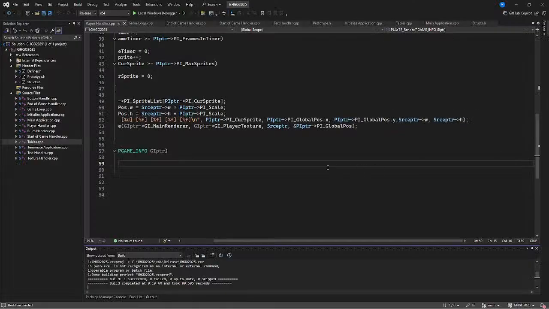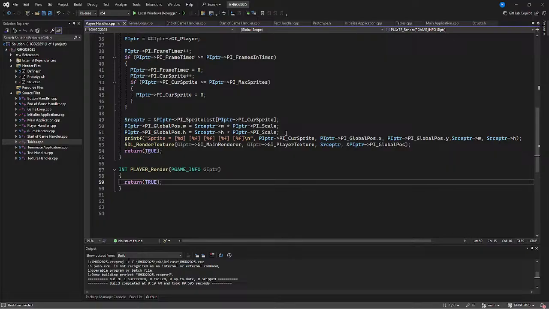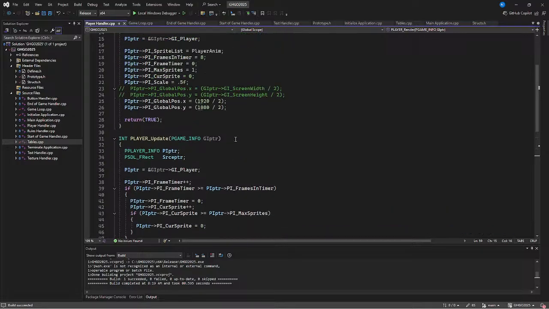Okay, then I don't get this. So width and height are 32 times scale. Scale is 0.5.